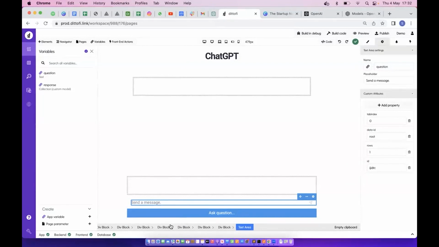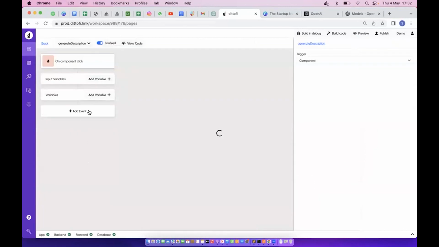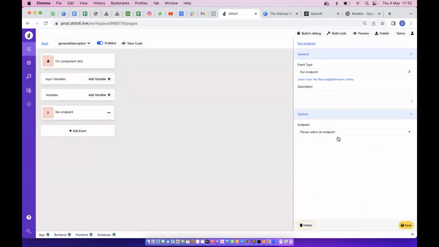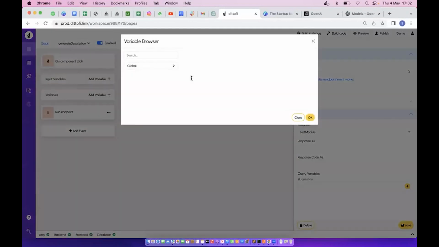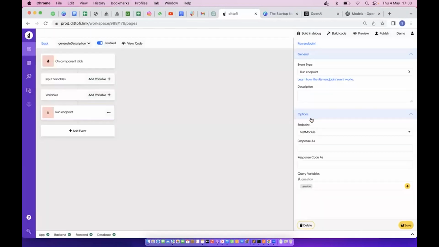So what I can do now is if I come to my front end action, click on generate description, I can do add event, run endpoints. I can pick my test module, the one that we created. It's expecting a question, so I can come here and select that question variable that I added. And then I can just fill in the response and the response code names.